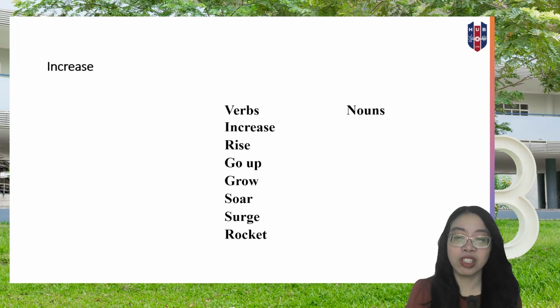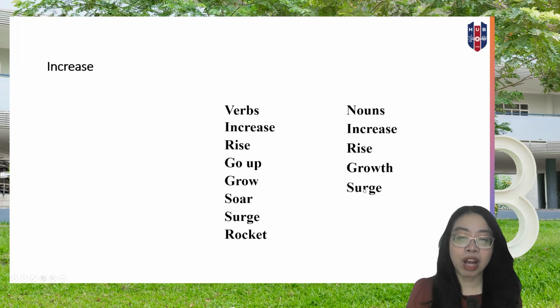You can imagine. Alright, so for the nouns, the noun of increase should be increase as well. The noun of rise should be rise as well. For go up, I don't think that we have it, so we're gonna take the noun for grow, which becomes growth, and for surge, we have surge, and also we have the word peak. Okay, do you know peak? Peak is like the highest position, right?